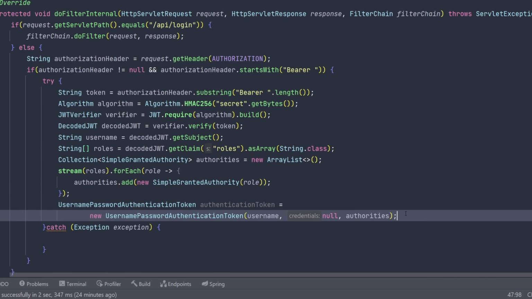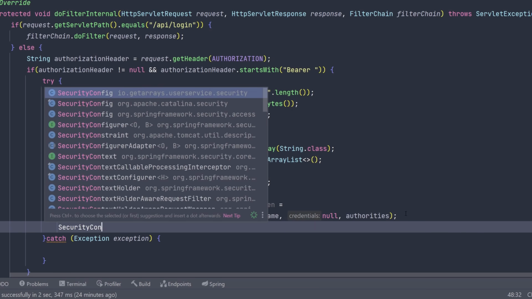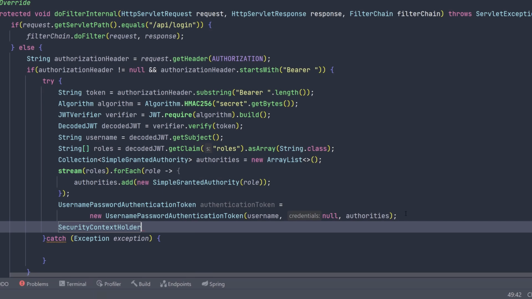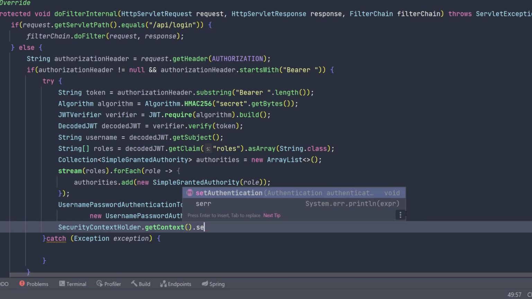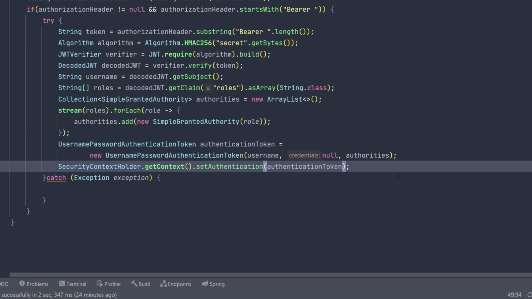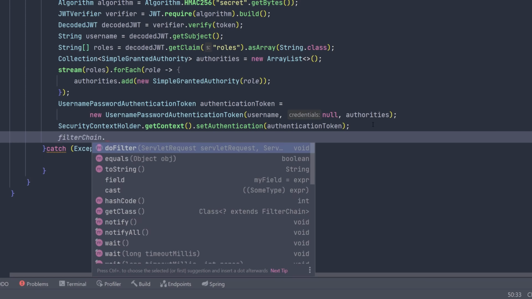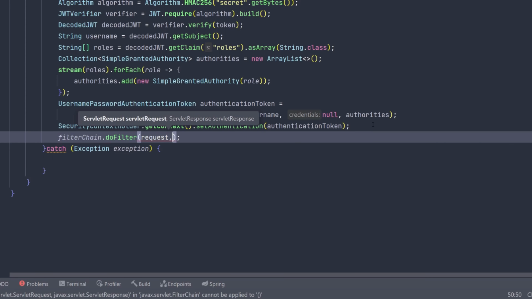And then we have to set this user in the security context holder. So I'm going to call the SecurityContextHolder from Spring Security, and then do getContext, setAuthentication, and then pass in the authenticationToken. All right, so that's how we tell Spring Security, hey, this is the user, here's their username, here's their roles, and this is what they can do in the application. So Spring is going to look at the user, look at their role, and determine what resources they can access depending on the roles. And then after we do all that, we're going to go ahead and call the filter chain, because we still need to let the request continue its course, and then we pass in the request and then the response.